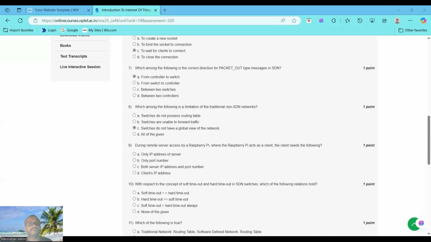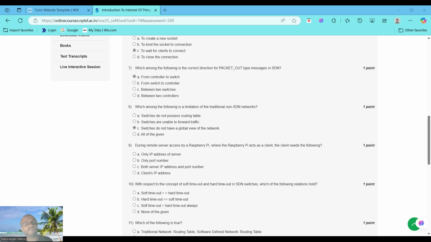Layer 3 switches have routing tables, but layer 2 switches have MAC tables. So this is not a universal limitation.